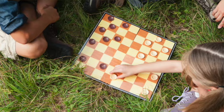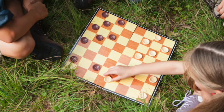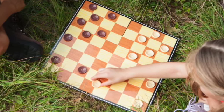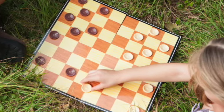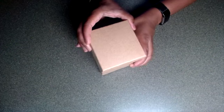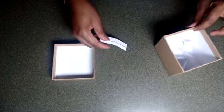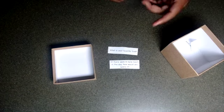Some lunch groups, by the nature of the kids and how people like to interact, were very games-focused — we'd play Uno or Connect Four or different games like that. But some groups were really focused on communication and conversations. To make those conversations a little bit easier to start, I would have a question box in the middle of the table every week — just a tiny little box from Michael's, Hobby Lobby, or the Dollar Tree. In the box I would have three to four questions that I would write down every week.